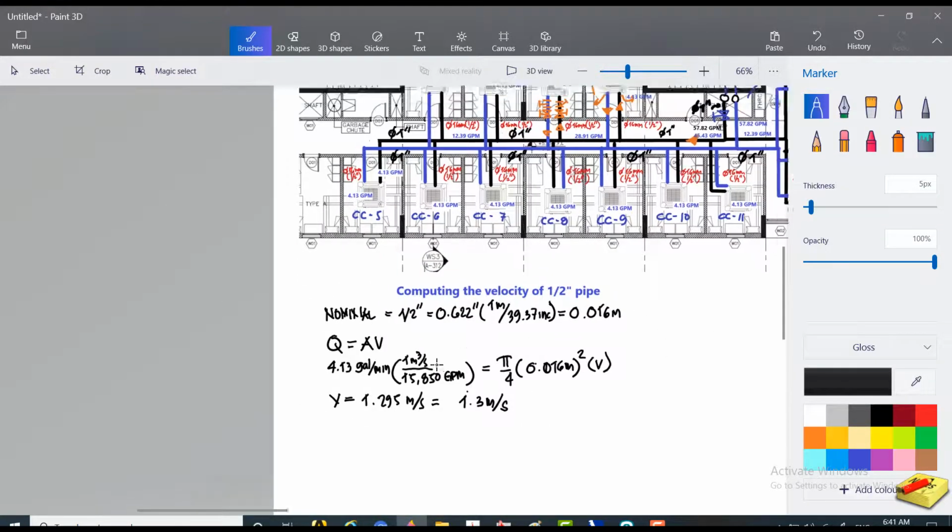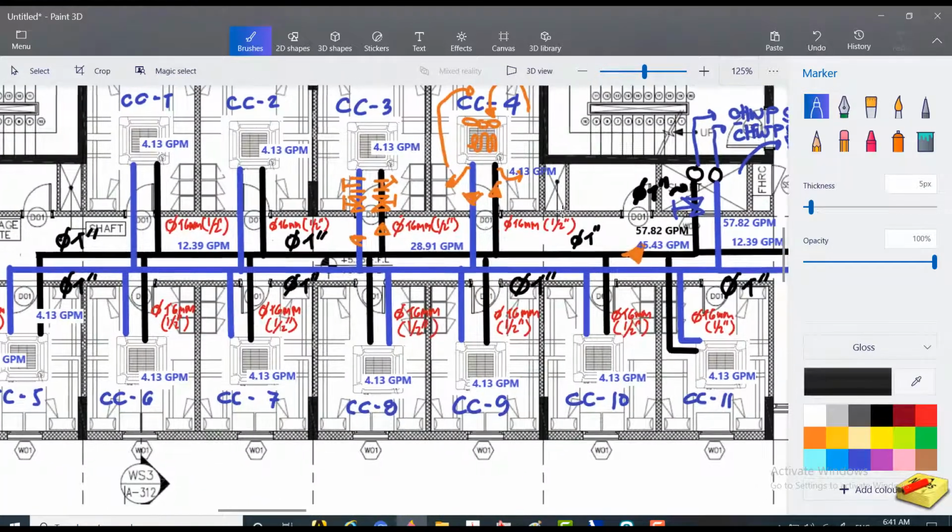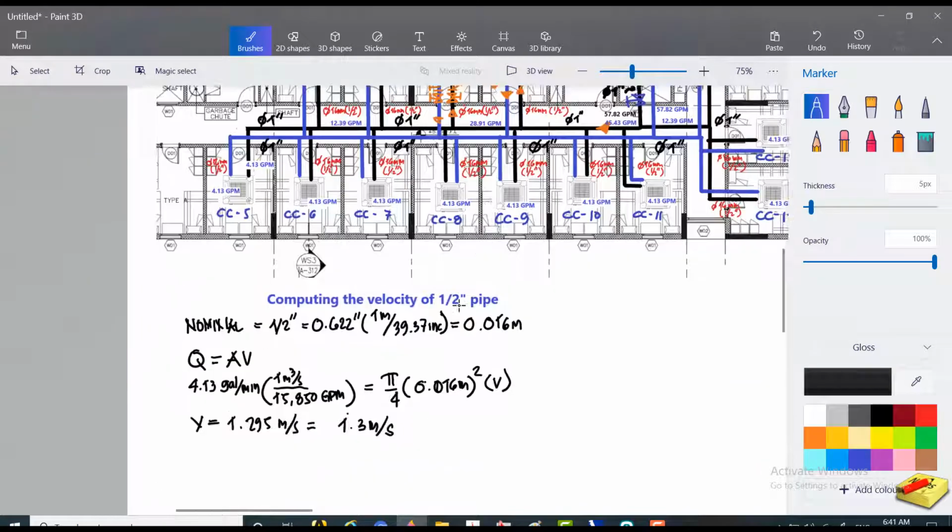Okay. So you have now the velocity natin doon sa loob.